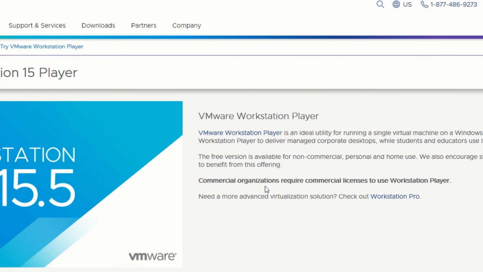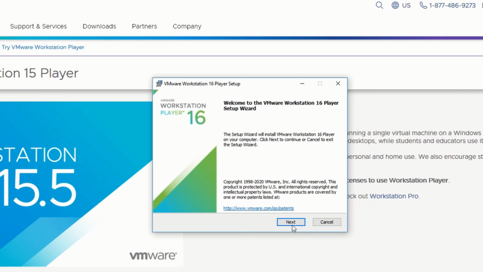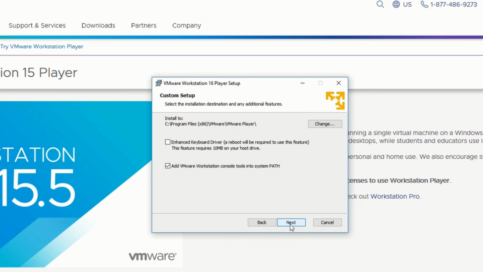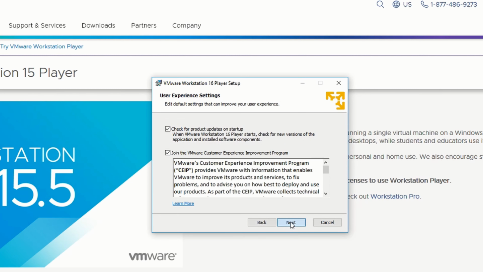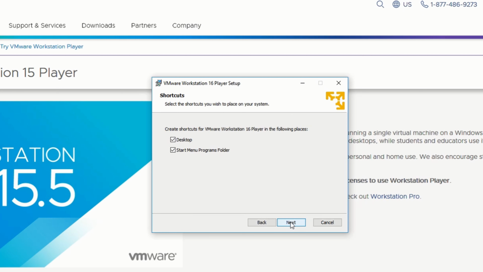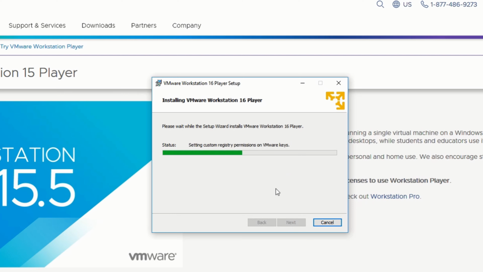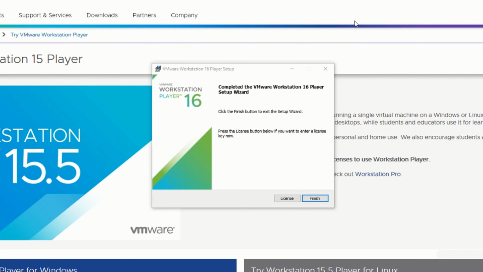You could literally just click on the download. First one, just next. You're going to accept the terms and license agreement. Next. Also next. Next as well. Next. And install. That should be basically it.